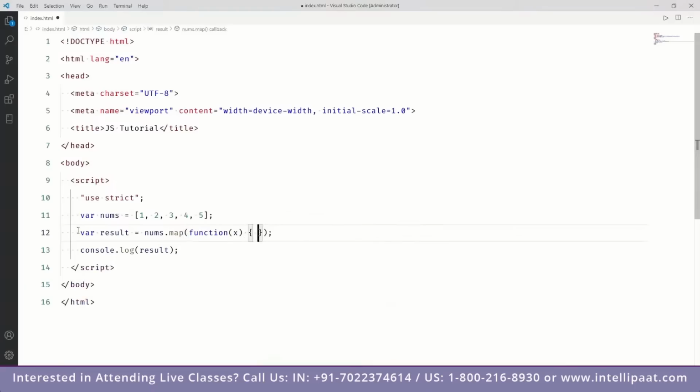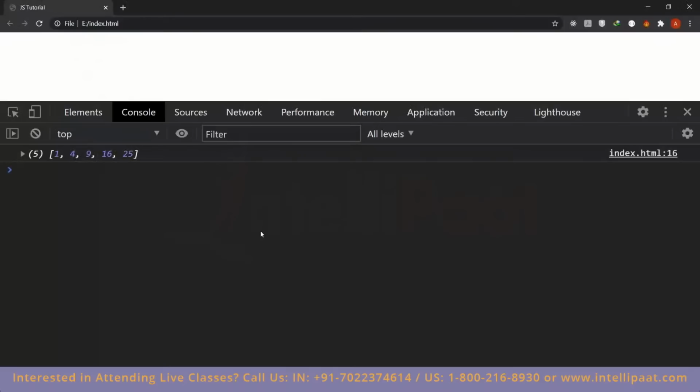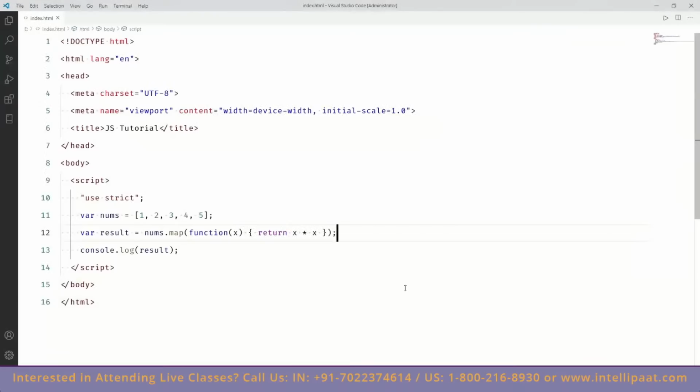We'll discuss more about this when we are discussing functions, but right now just take a look at what happens. I'll just return x multiplied by x, and this is done. I save, go back, refresh, and I get the same output. So as you can see, there are multiple ways of doing the same thing in JavaScript. Some are more concise, however it takes a little bit of time to get around those. Some are really easy to use.